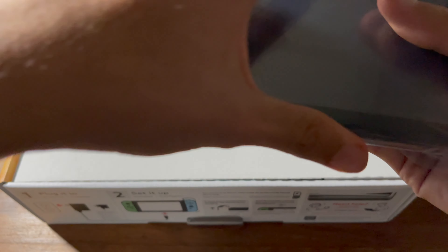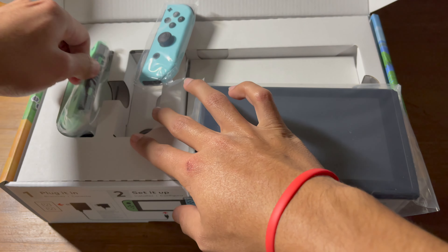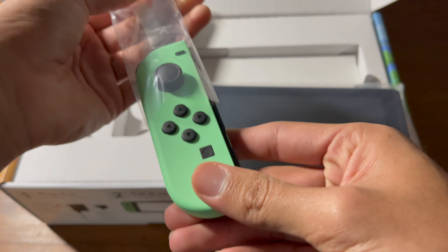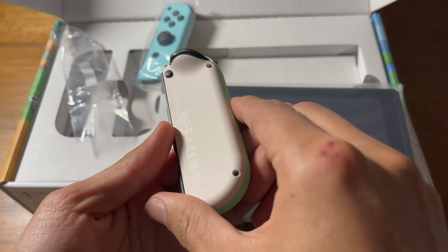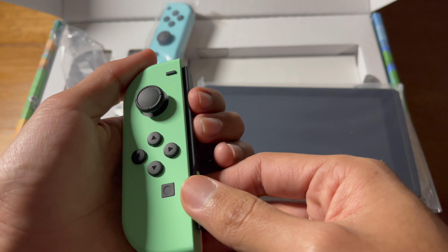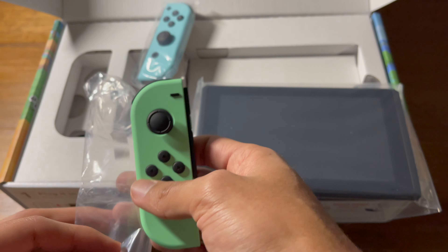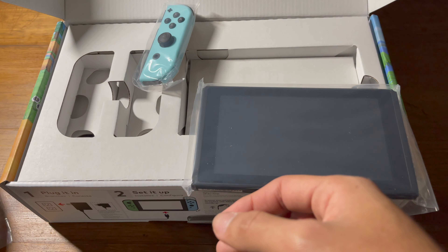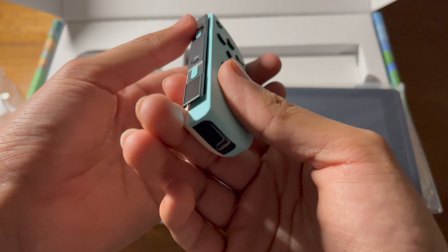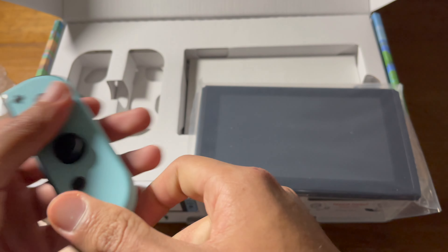This is the Nintendo Switch — it looks pretty nice guys. I'm gonna take the joy-cons first. Here you go, it looks pretty nice. I was gonna get the regular one because that was in stock too, but I checked if this one was in stock and it actually was, so I got it right away before it ran out again. I got it at Best Buy. Keep checking — you can still get it. Go to every single app and check every single day.